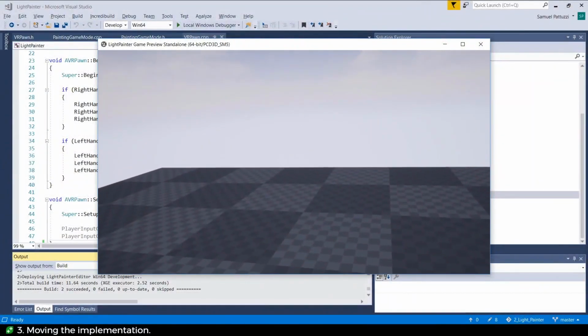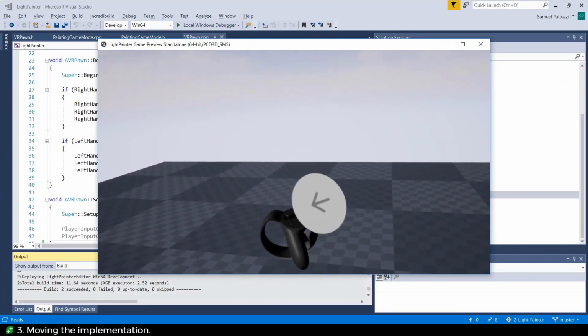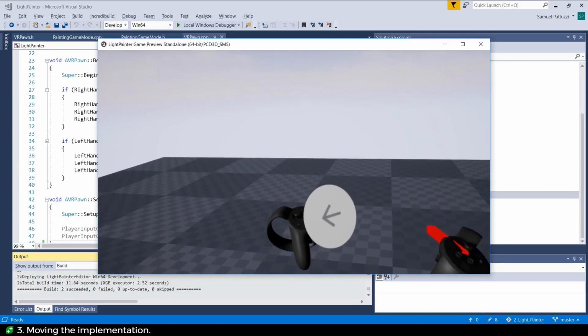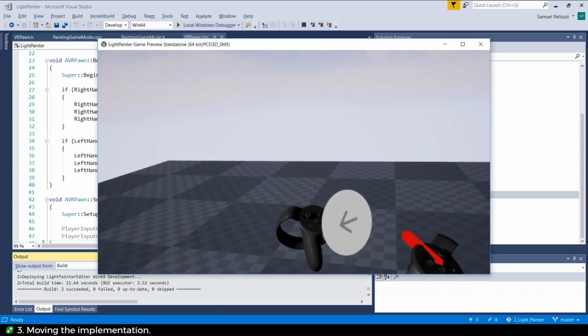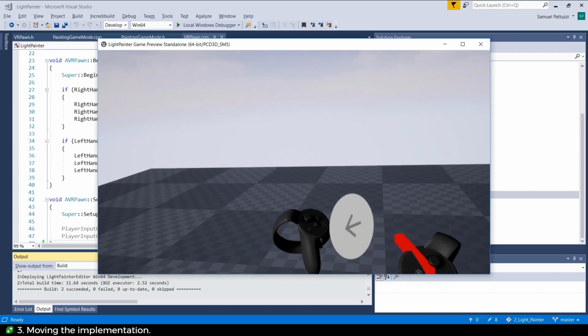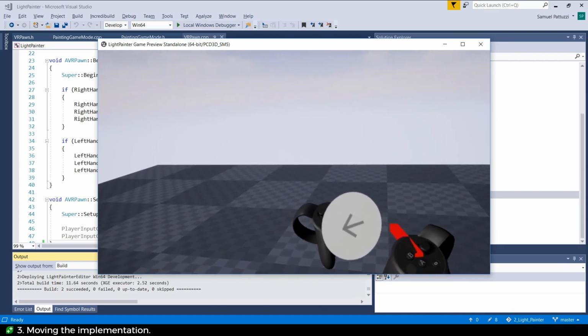Hello and welcome. This lecture is going to be making this button actually do something useful. We've already hooked up how to interact with it, so in this lecture we're going to make it so that that back button does indeed go back by doing a little bit of refactoring and then being able to call from Blueprint up to our game mode.